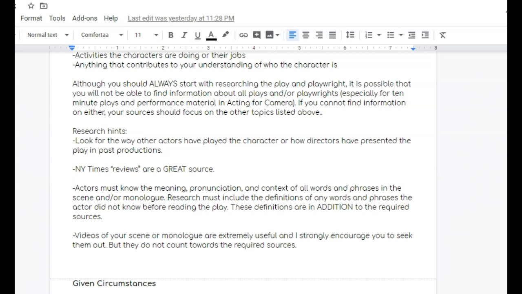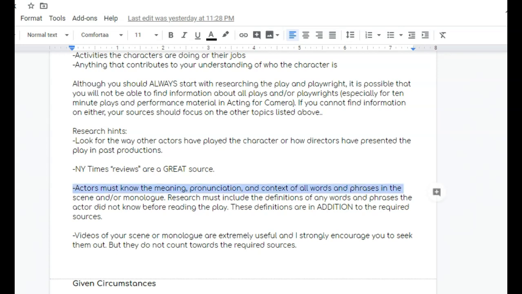Couple other guidelines, really. These really aren't hints, this is more guidelines. You need to know the meaning and the pronunciation and the context of every single word you say. If you would ever go out on stage not knowing exactly what you're talking about, you are insane. There may be words that you don't realize you don't know how to pronounce. If you have any shade of a doubt, you must look it up. You must look up meanings. You must figure out how to pronounce words.